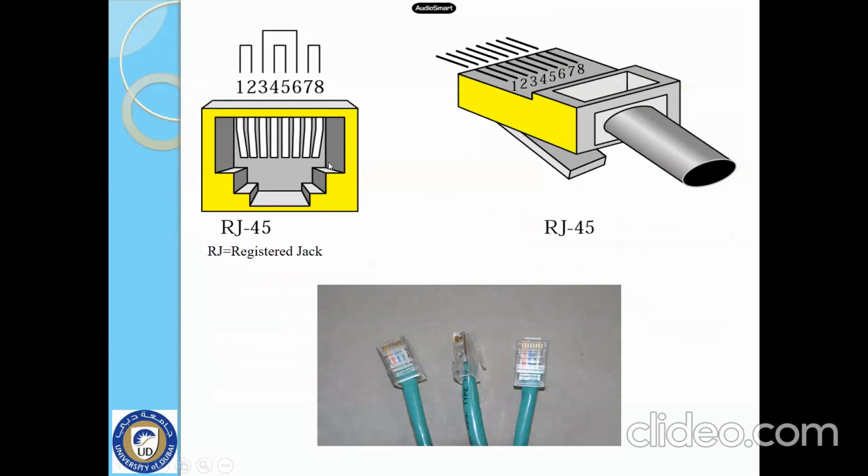So this is like the socket, what you see on the wall. And the pair connections are like this. So this is 1 and 2, they are a pair. 3 and 6, they are a pair. 4 and 5, a pair. And 7 and 8, they are also a pair. And this is what you have from the cable or from the wire, you put it on the wall. And yeah, this is what we see in real life.